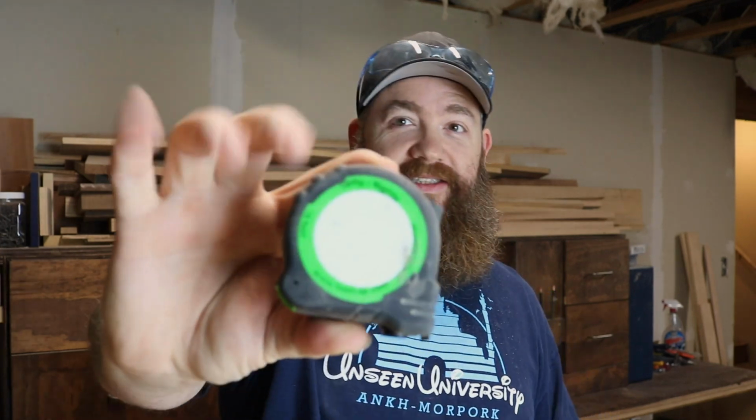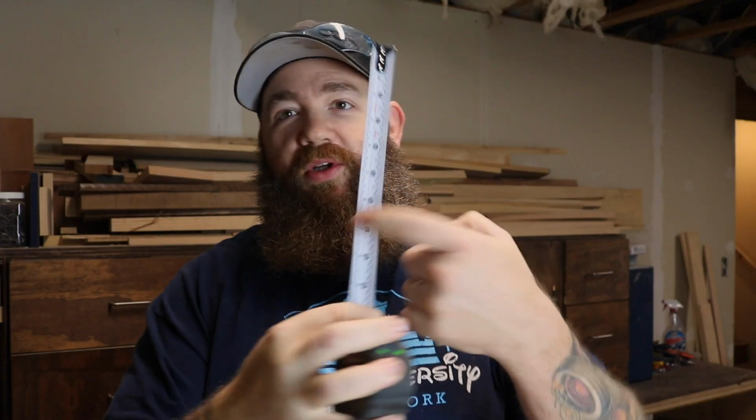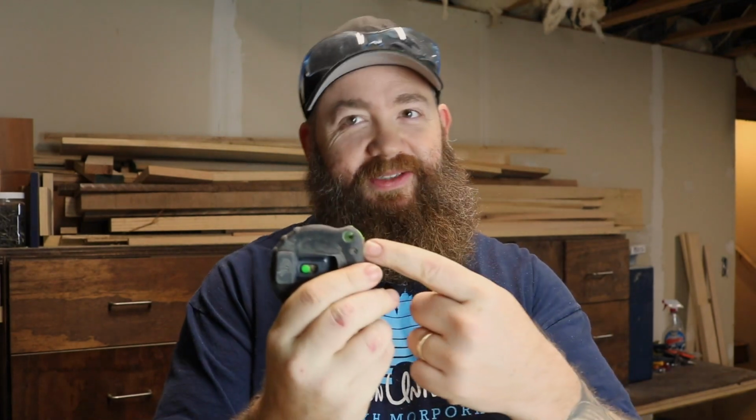So this is the Fast Cap, lefty righty. And why do I love this tape measure so much? One, it's well marked. I doubt you can see that. No chance. Numbers on both sides, in fractions, which is quite lovely. And most importantly, it has a pencil sharpener. And it's a shop, man. There's 101 pencils running around here at any given time, most of them in some state of broken. So having a pencil sharpener right here, there you go. Fast Cap, big fan. If you guys want to send me some more of these, I already own like 10, but I would take more.